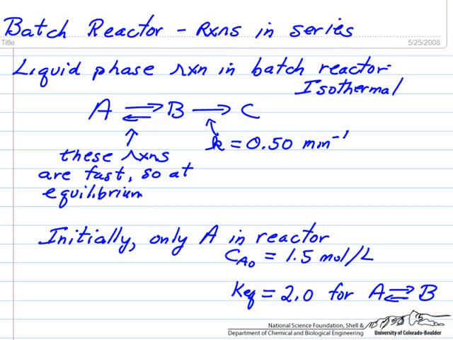This is an example of solving a batch reactor system that's isothermal. For most batch reactors, it's a liquid phase reaction, and this has two reactions: A reacting to B, B then subsequently reacting to C.